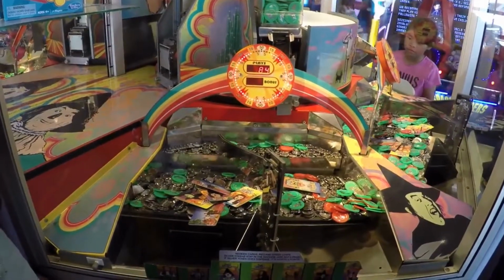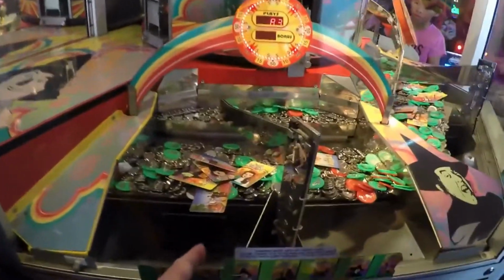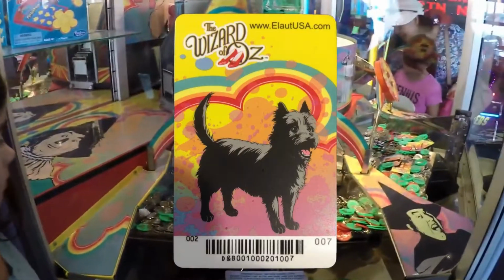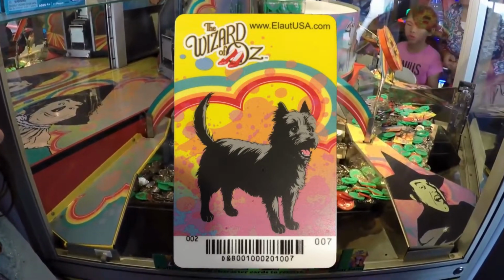The Wizard of Oz coin pusher has the same gameplay and tips as the Star Trek one. This coin pusher just gives you another set of cards to collect and turn in for a ton of tickets. The Toto card is the rare card in this set. Make sure to play Wizard of Oz when you see this card at your arcade.